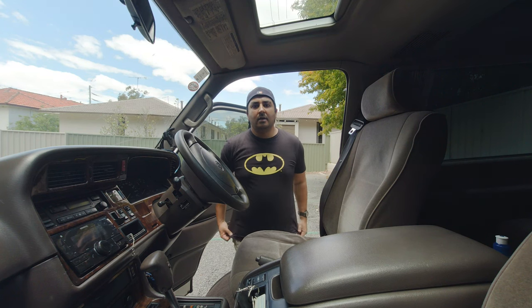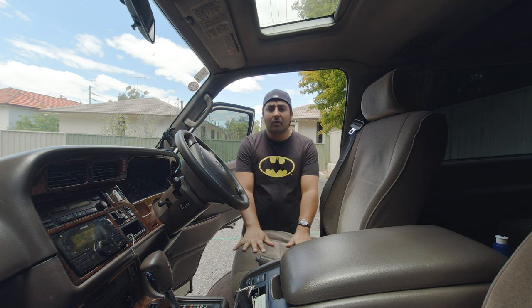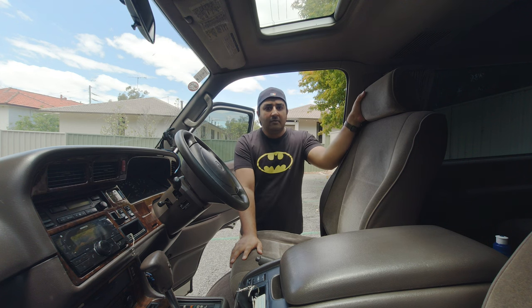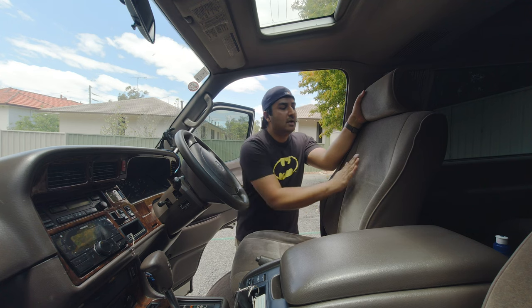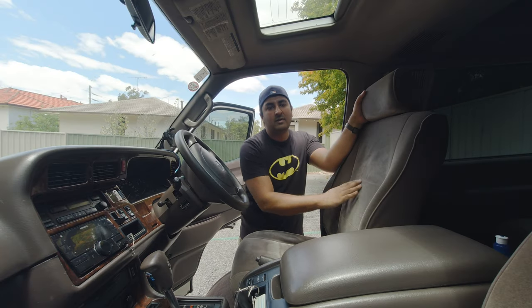So one thing I've noticed is interior colors. On most normal modern cars, you get the option of one or maybe two. And this, I noticed that there's four different shades of color. And it's quite purposeful. It's not that it's like faded or anything. So you can see the brown velour felt type seats, that is sort of a light brown, and if you brush it in a certain way, it'll become darker and lighter, just like velour does.